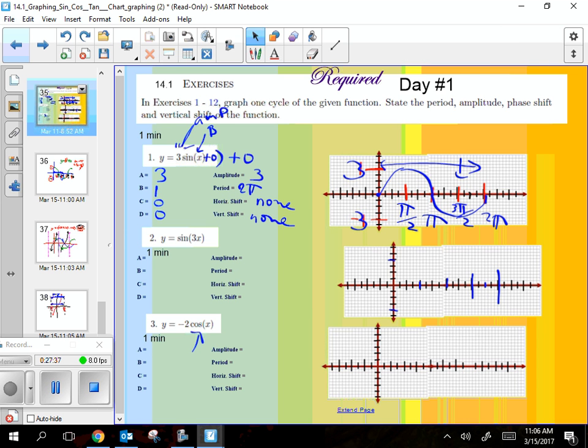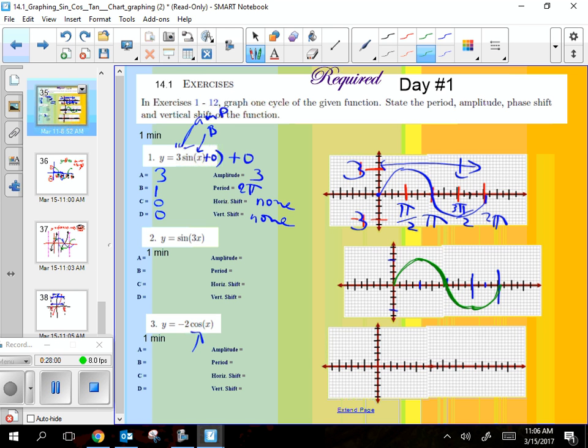There. Then, it's sine still. Sine starts at 0. I think it's best to think of these as having like 4 parts to them. You go up with a curve. You go back down with a curve. You go all the way to the bottom with a curve. And you go all the way back to the top with a curve.